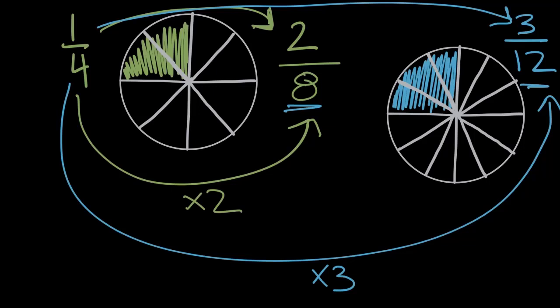Something that we can multiply our denominator by, so we can multiply the entire amount of pieces. And again, so this is super clear, 1/4 and 2/8 and 3/12, they all represent the same amount. Whether we had 1/4 the original, here's 2/8, 3/12, they're all equivalent. They all represent the same amount. They're just different ways of writing the same number.